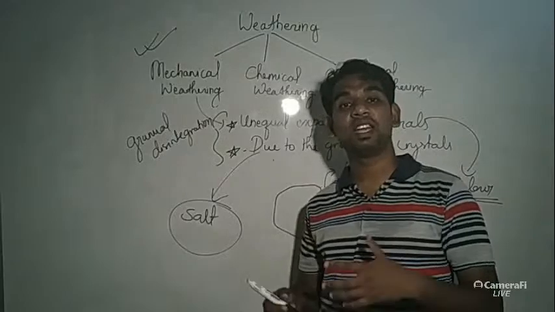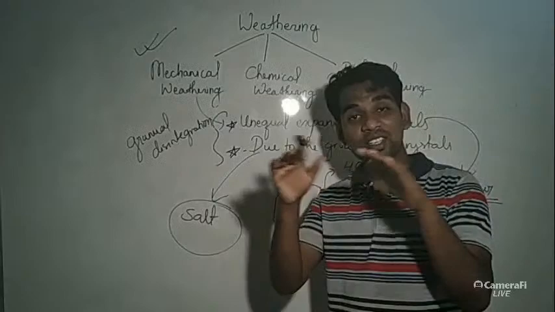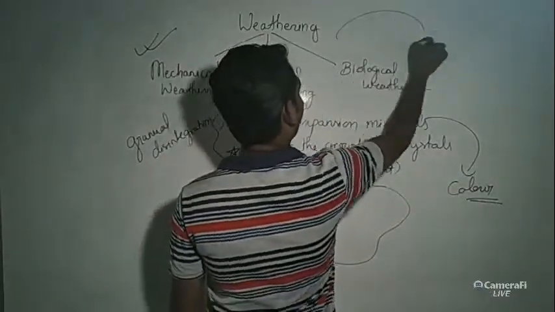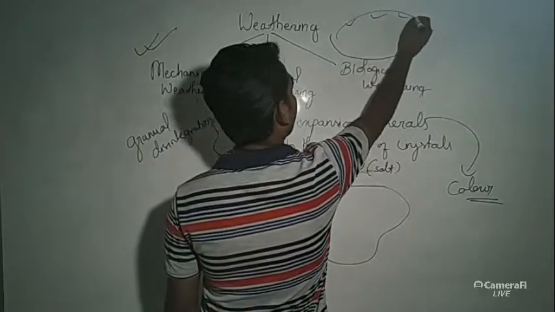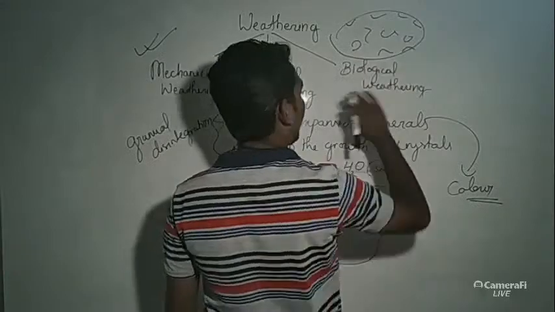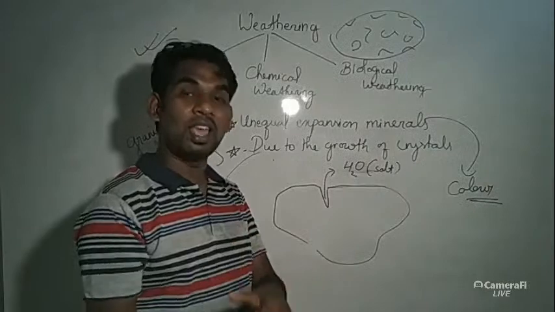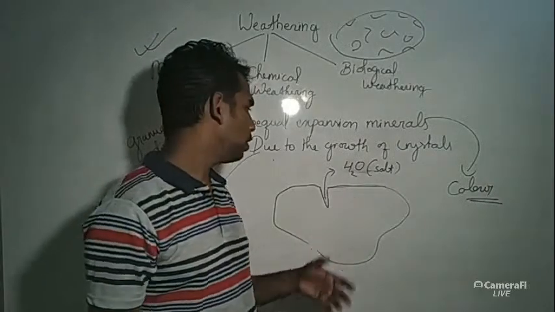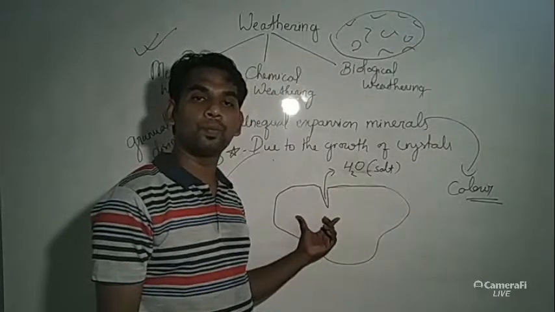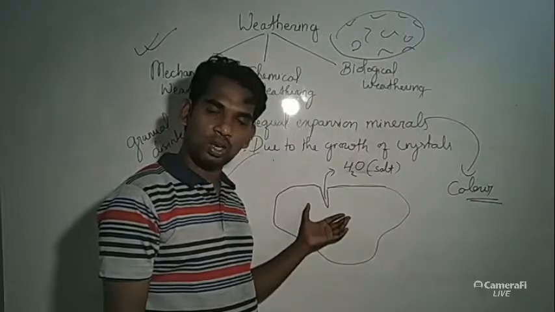So there you will find the structure of the rocks is uneven. Even the surface of the rock, there you will find different craters, holes, and the surface is very rough, meaning if you run your hand like this, your hand will get cut. So why? Because of the salt that is present in the water. What happened? It breaks down the rock.